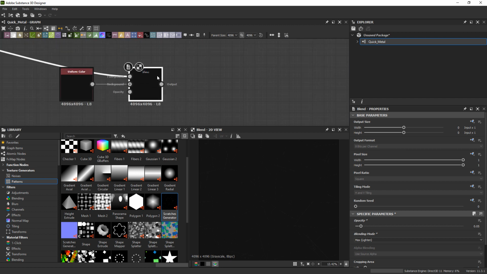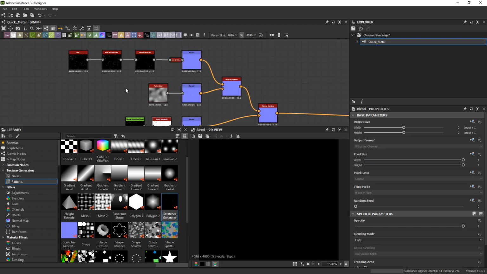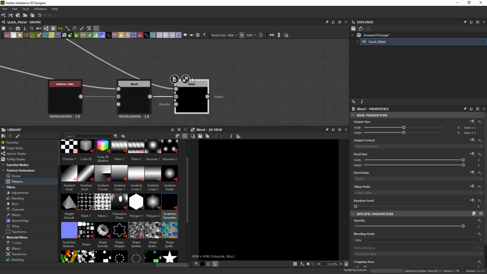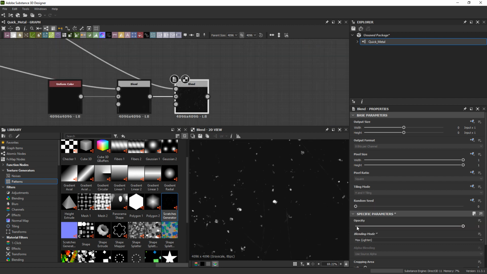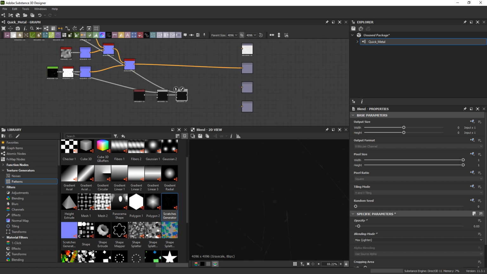Maybe also let's do the same for our specs. So let's go ahead and grab our specs over here, and let's do another max lighten. Tone this way down, I don't want to have these very strong. And now comes the star of the show.